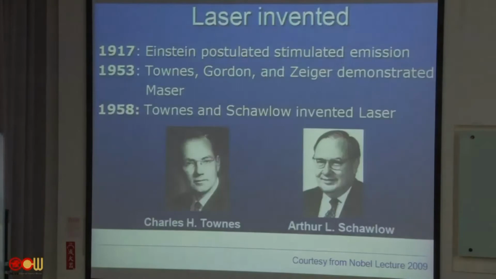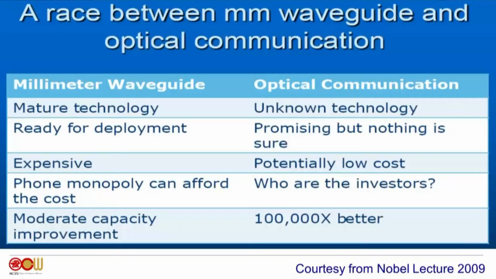So this is the first one we talk about. This is from the Nobel lecture. Many people at that time were talking about radio communication, millimeter wave, mm wave. At that time this was very mature, but the cost was very high. So people thought that if we can use optical communication, then we can have a higher capacity. So this is a comparison at that time. Now, one more thing we discussed last time. What is the main contribution by Professor Charles Kao? Professor Charles Kao suggests, this is his paper.